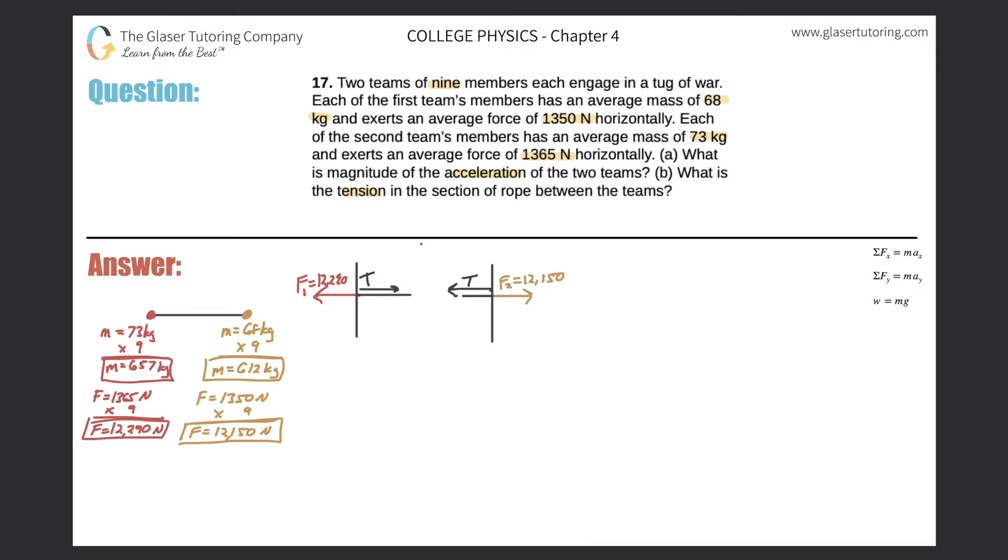So let's now create our equations. So let's create the equation for this particular free body diagram. We have the sum of the forces in the x direction should equal m·a_x. I could put a little one down here and one down here, and then a one for the mass. So what are the sum of the forces for number one? Well, let's just take a look at these two. So it should be negative 12,290 because it's pointing to the left plus my tensional force should equal the mass of the whole team, of the whole team one, which was 657. So 657 times a_x. And we could say one.